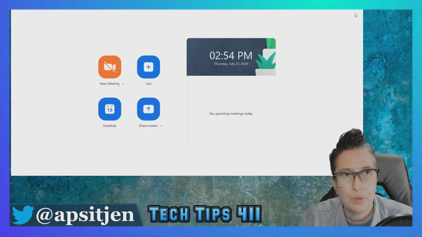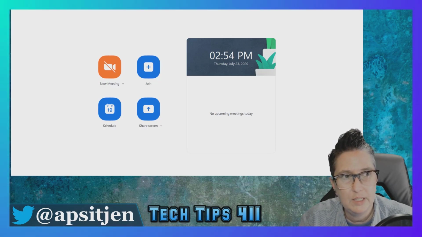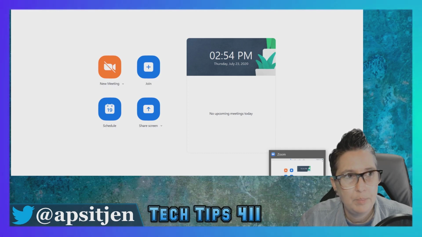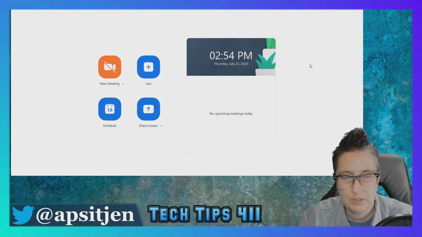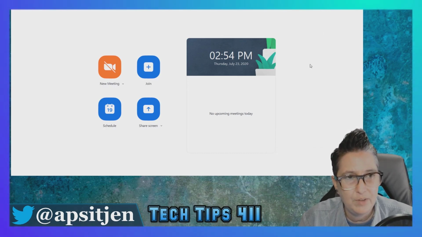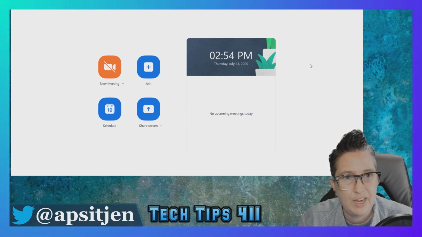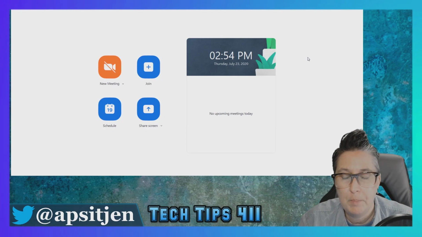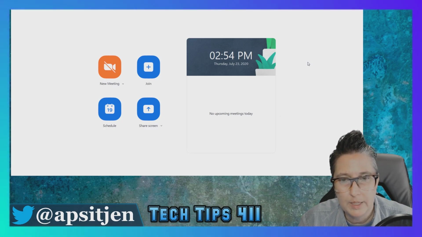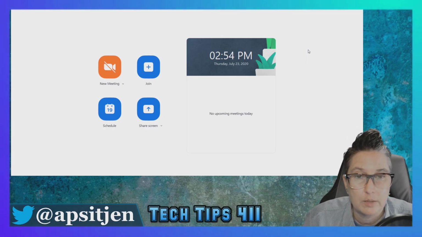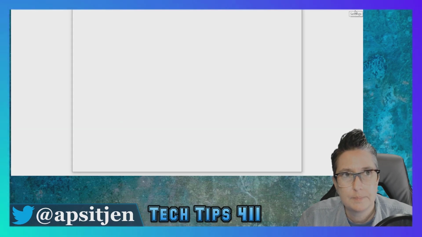So what we're going to do over here is we're going to click on settings. So once I've opened up the app, it lives down here at the bottom of my screen. It's called Zoom. I just type in Zoom and it lives there. And if you want to save it as a favorite, you can right click on it when you open it and make sure it saves in your taskbar. If you're on a Mac, you can just right click and choose Save in Dock. So I'm going to go to the settings.